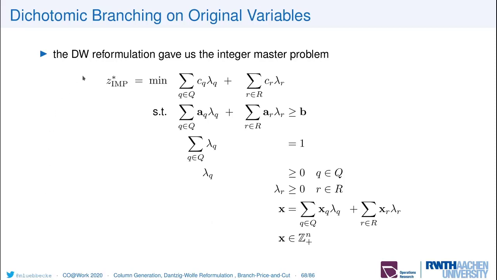So this is what we obtain from Dantzig-Wolfe reformulation of an integer program. We arrived here at this. You may recognize it as the master problem, and you can still here have the projection of the master solution back into the original variables. And what we wanted to have is integrality on these original variables. Okay, so this is where we arrived. This is an equivalent integer reformulation of the original model we want to solve.